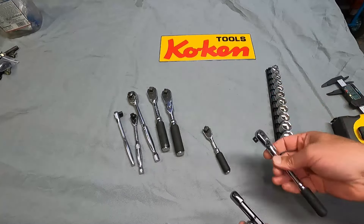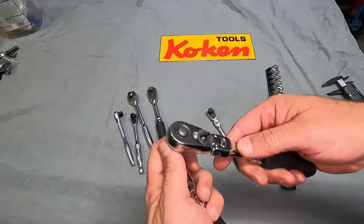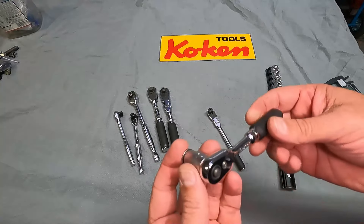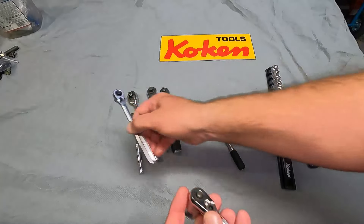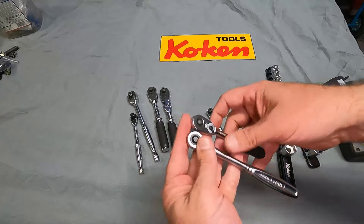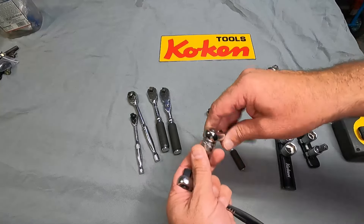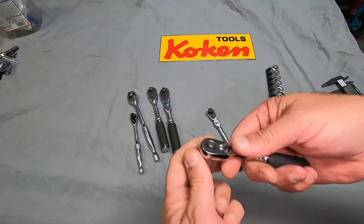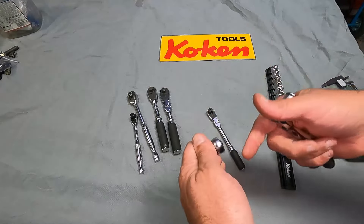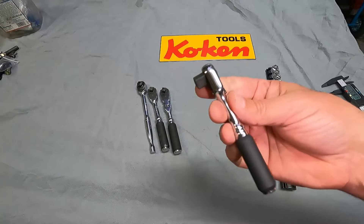I figured I should probably pick up a Koken ratchet. You don't need a Koken ratchet to use Koken sockets, but this one has almost become my daily use ratchet — it's so smooth. I figured if this smaller version is as smooth, I would probably prefer it over the Tone brand. I like the small length on this compared to the Tone, because sometimes areas are so tight you'd still be able to swing this around and have enough room to turn. I can already tell this thing is super smooth. The Tone is just not quite there — still a good ratchet and I do like it, but I really like the way this is already feeling in my hand.